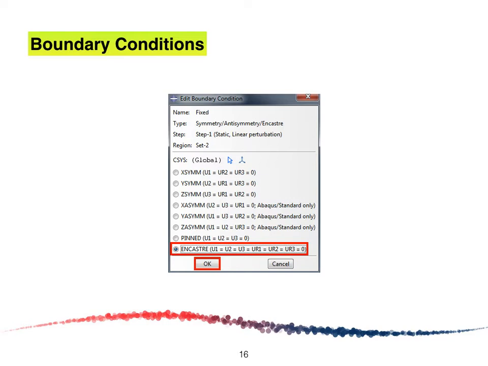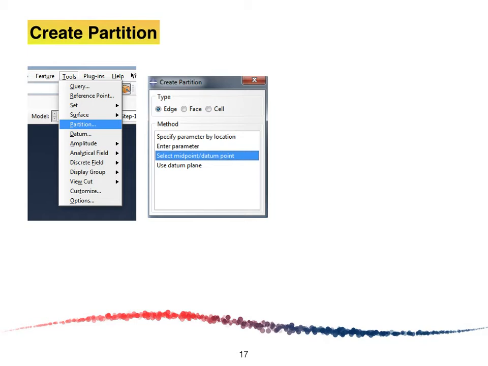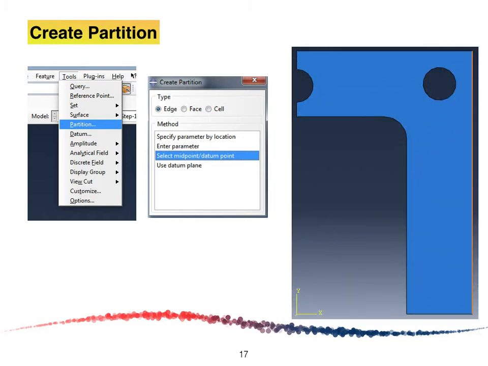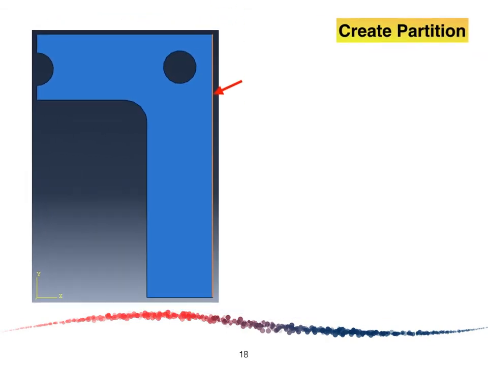The next step is to create a partition before we apply loads. So click on Tools, Partition, and the Create Partition window will appear. Select Edge and select Midpoint or Datum Point from the screen. In this particular screen, we are going to select a point on the edge.